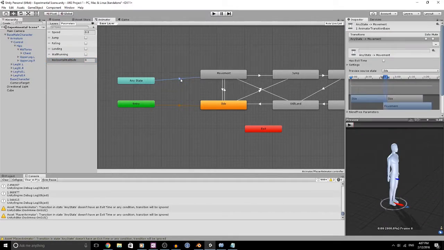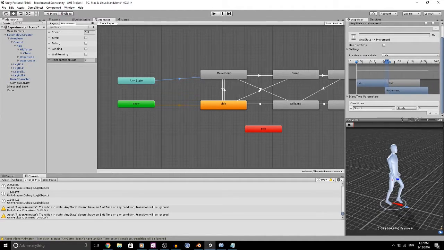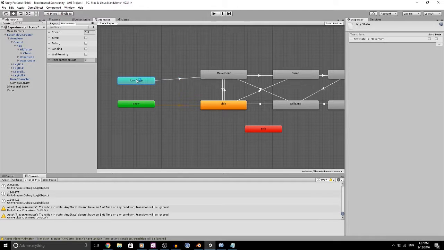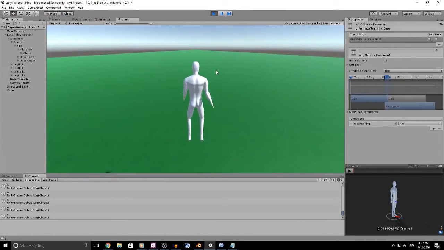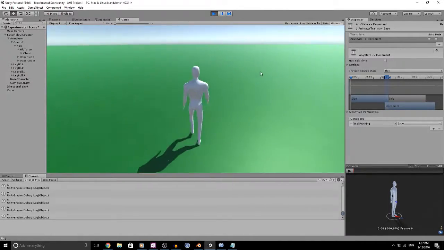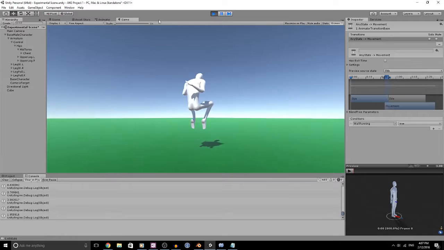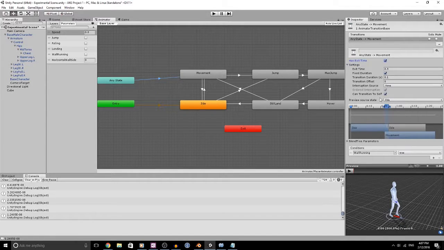That's fine for that. But for here, for the moment, we just want to add, shrink that down, it's driving me nuts, and go for wall running equals true, and we don't want this to have an exit time. So that should run straight in. If we jump, oh, didn't do anything. Jump, and wall run. Nope, it's not doing what we want. From any state, if wall running is true, it should be jumping in. What's that do? That shouldn't.